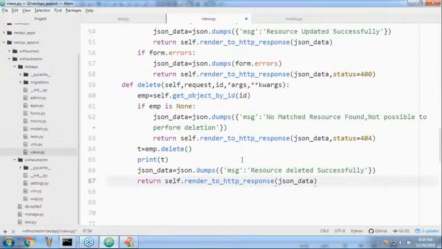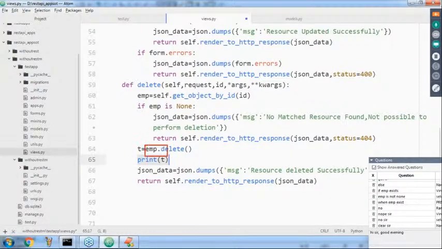Can you please confirm? Up to this, any doubt? It's very simple, sir. Get the emp object. If emp is none, there is no corresponding object, so return. Otherwise, delete it and print t. Why am I printing this? Because the point I want to highlight is emp.delete.